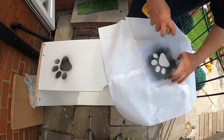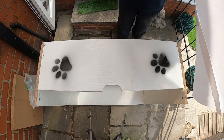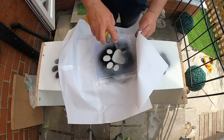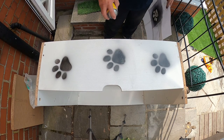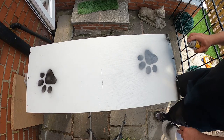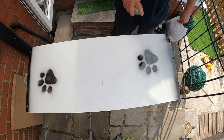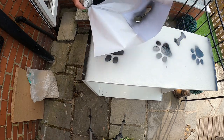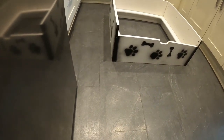But it was windy that day as well, it was blowing all over the place. It should have been left to dry really, but I was very impatient. Just decided to spray the edges, just give it a bit of a different feature. Like I say, it's only a rough thing using some old wood. Just doing the same now with some bones. And that's pretty much it, really.